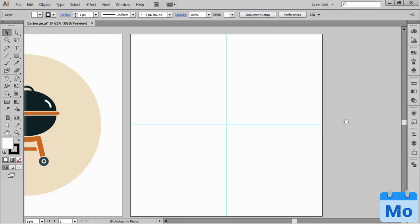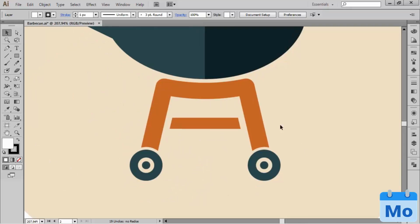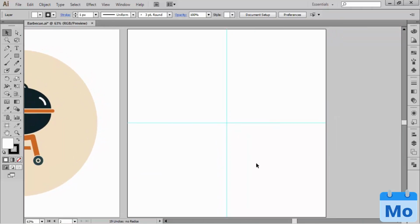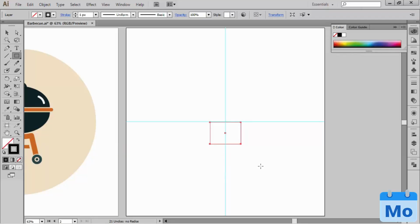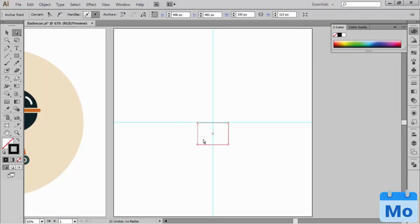And I will start with the, to tell you the truth, I don't even know what it's called. Is it the undercarriage? Well, anyway, we'll start with this bottom part and the wheels. So the first thing I'm going to do is create a rectangle, of course with the help of the Rectangle tool that I will activate by pressing the M key on the keyboard. And I will draw a rectangle, just like that. I don't want to have a fill, I only want to have a stroke. And I also won't need this bottom part, so I'll select this bottom path with the Direct Selection tool, and I will simply delete it.